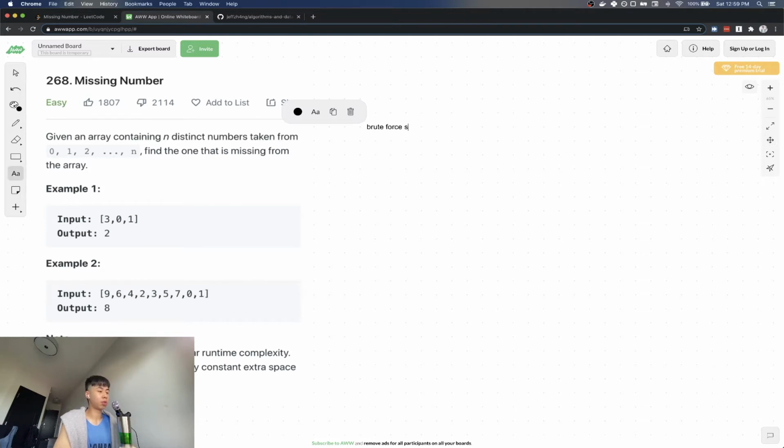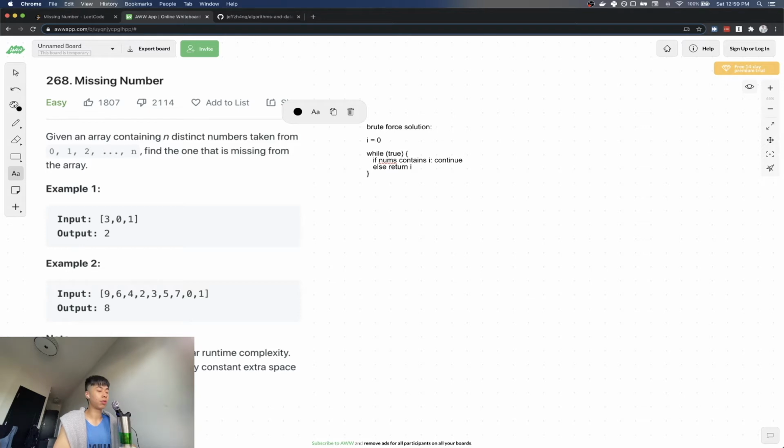the brute force solution would be to set i equal to 0, and then we have a while true. And what we do is, if nums contains i, then continue.